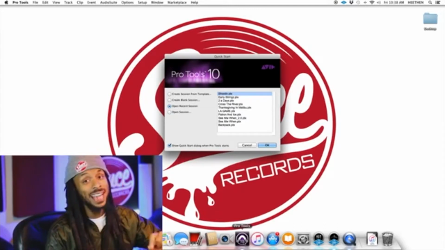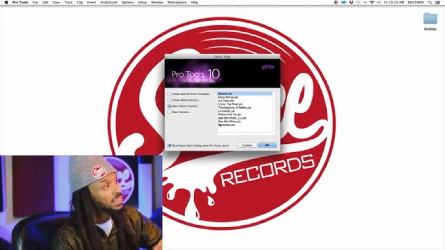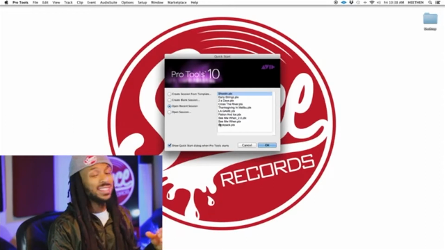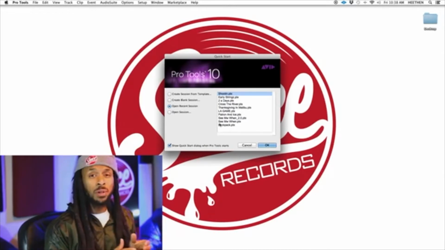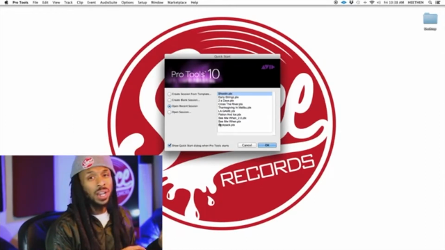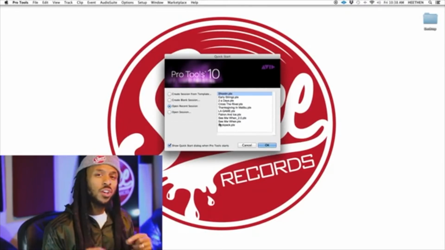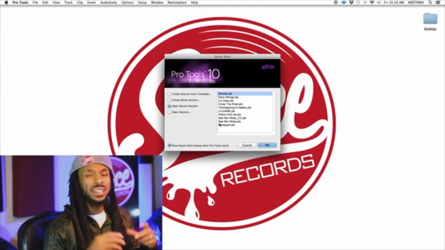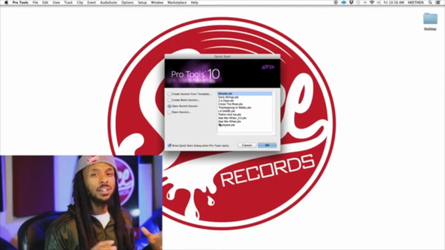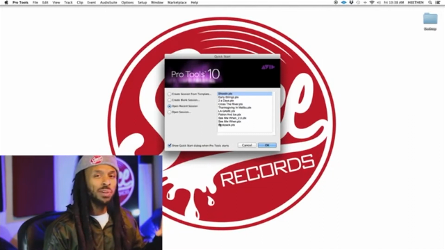So when the dashboard loads, basically you'll be presented with a few different things. And if you're working on a different version of Pro Tools, like Pro Tools 11 or 12, I don't know anybody working on 11, but if you're working on Pro Tools 12 or any other version, your startup page or the dashboard may look a little bit different, but all the parameters are pretty much the same.